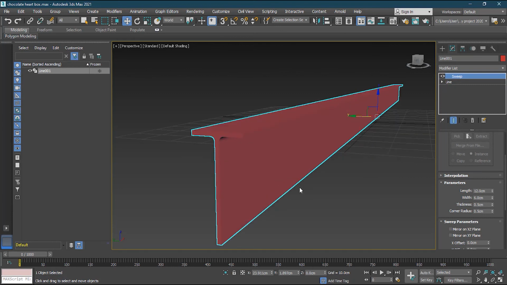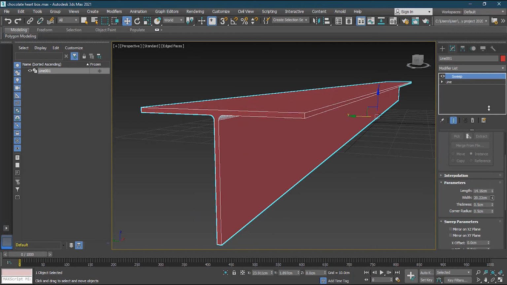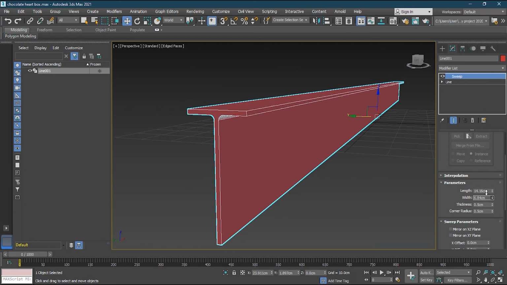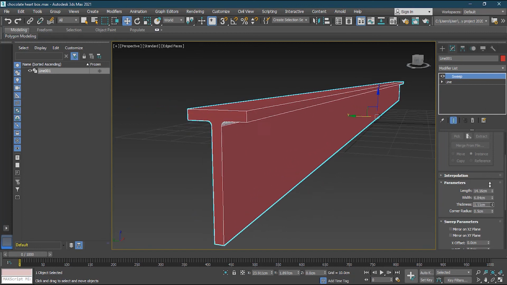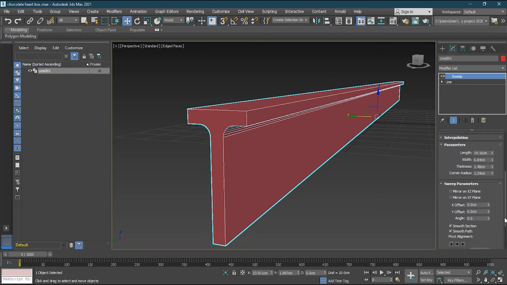So if I zoom in here and turn on my edges, I can increase the length, I can increase the width, I can increase the thickness, I can increase the corner radius, which is from here.